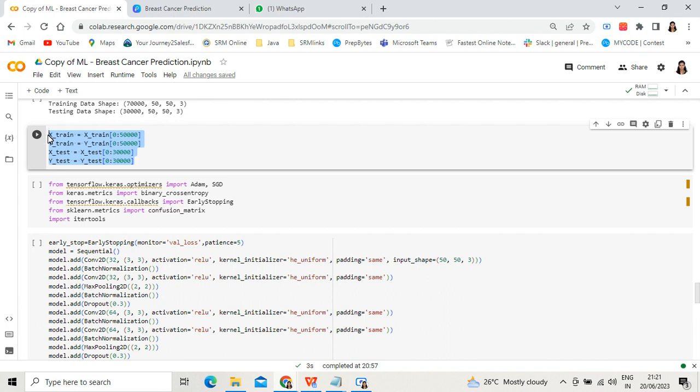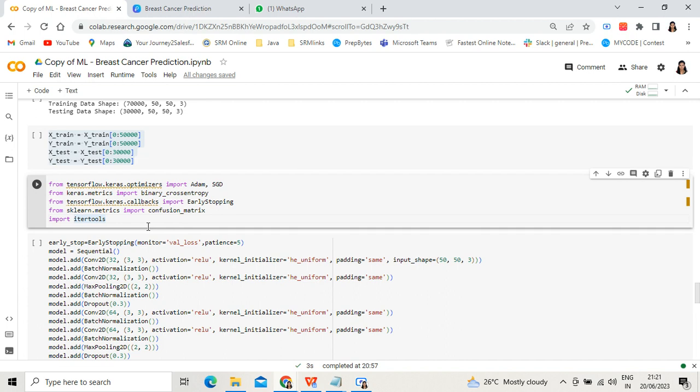The purpose of this code is to create smaller training and testing sets for faster processing, or to work with a limited amount of data for experimentation or debugging purposes.